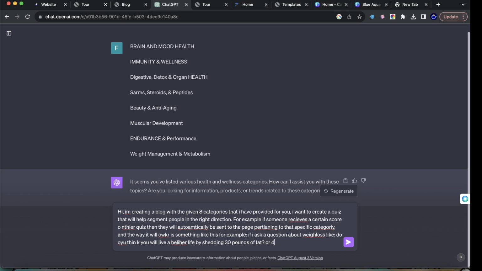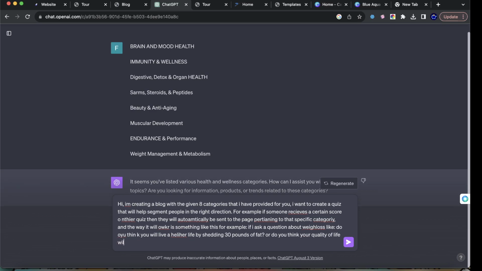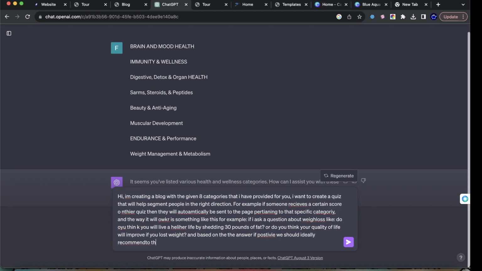Or do you think your quality of life will improve if you lost weight? Based on the answer, if positive, we should ideally recommend to the user the weight management category.